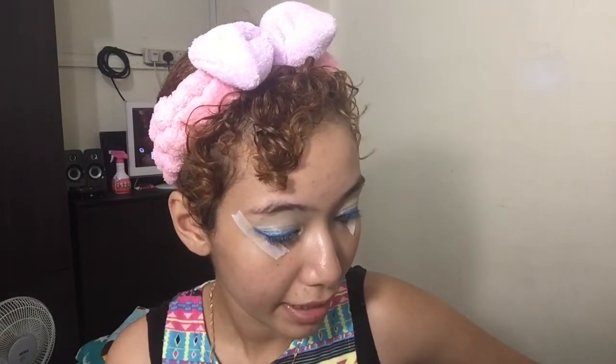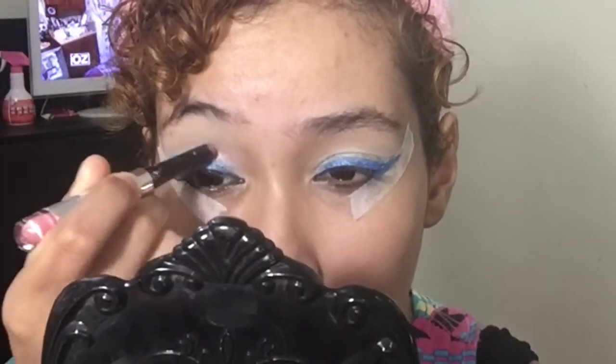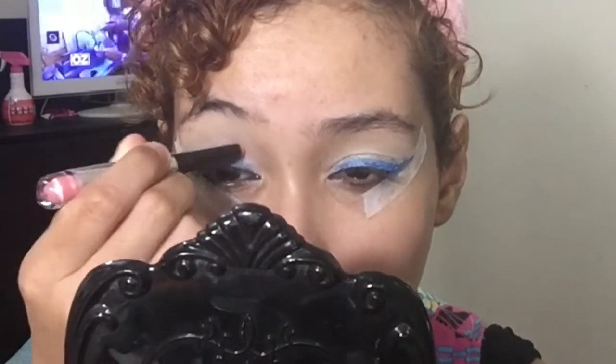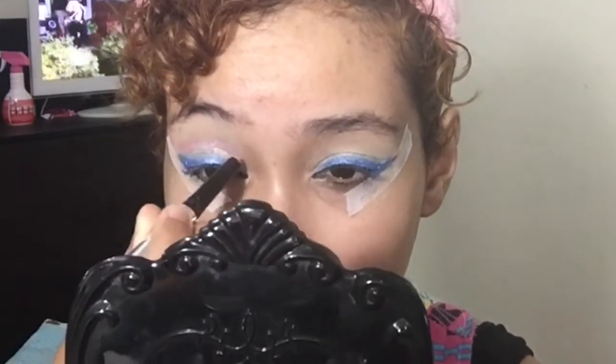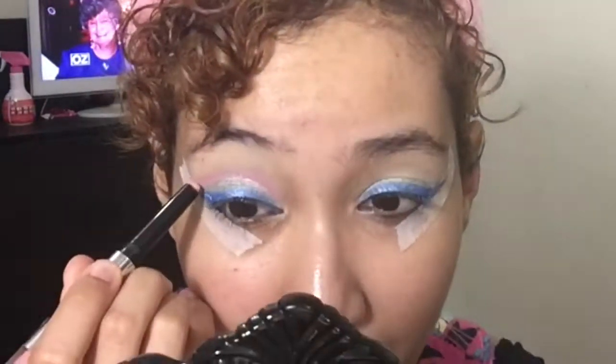And let's try pink, the baby pink one. With the pink, I apply it above the teal, which I really want to be seen. So I apply this pink in my crease to define the crease area, like so.